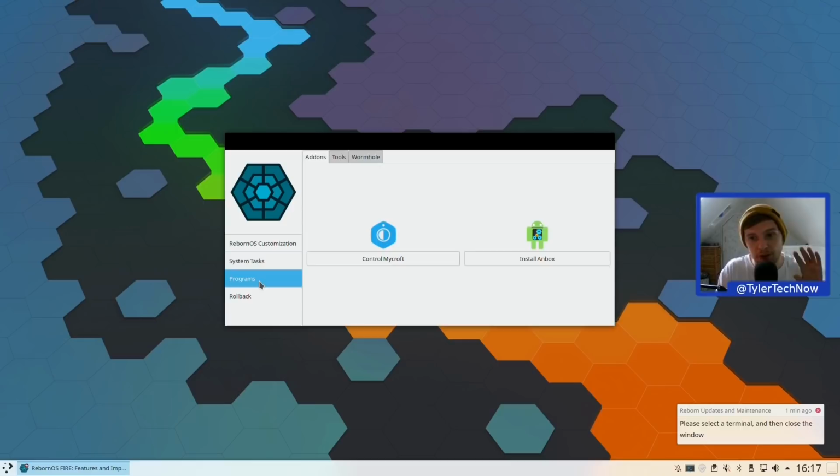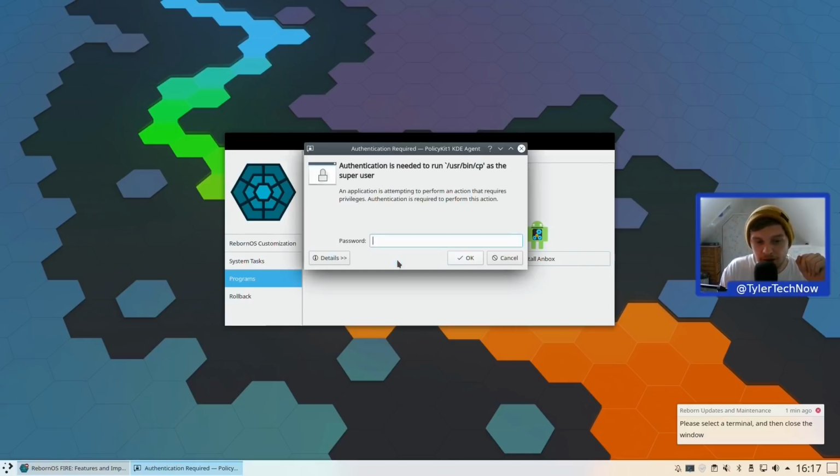Right, so this is what was sort of mentioned on the website. They come with sort of out of the box support for Anbox, which is like Android in a box. So it's an emulator for Android where you can run Android inside a container. Not something that I'd really be too interested in, but it's an easy install there for guys that do use it, so that's pretty cool to see.